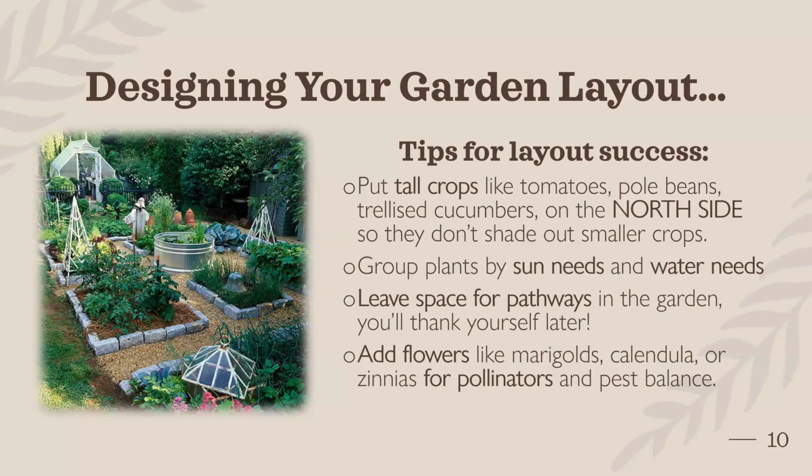And finally, think about adding things with flowers like marigolds, calendula, or zinnias, not only for pollinators to help attract more beneficial insects, but also to outbalance some of those bad pests by having the good ones around. Again, like I said, things like nasturtium could also do that, and they're edible, but it adds a little bit of beauty, color, and some beneficial insects and pollinators, which we always want around.